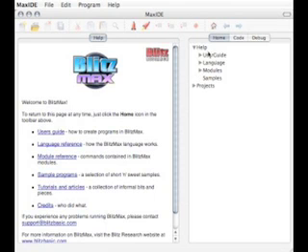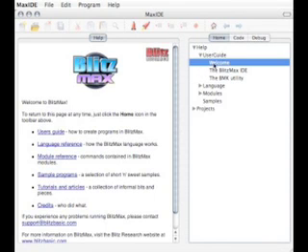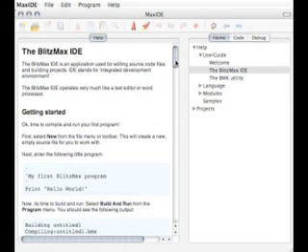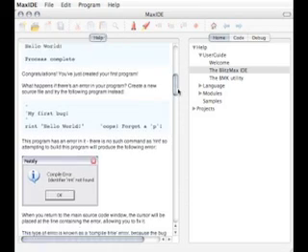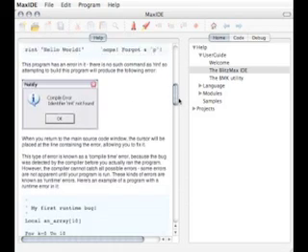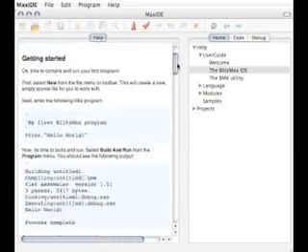Particularly, the help files are all located over here. There's a general user's guide in here, and all you need to do is double click on the item, and it takes you to the welcome page. There's a little introduction to the integrated development environment that takes you through programs and how to edit it and so on, which is a really good one.